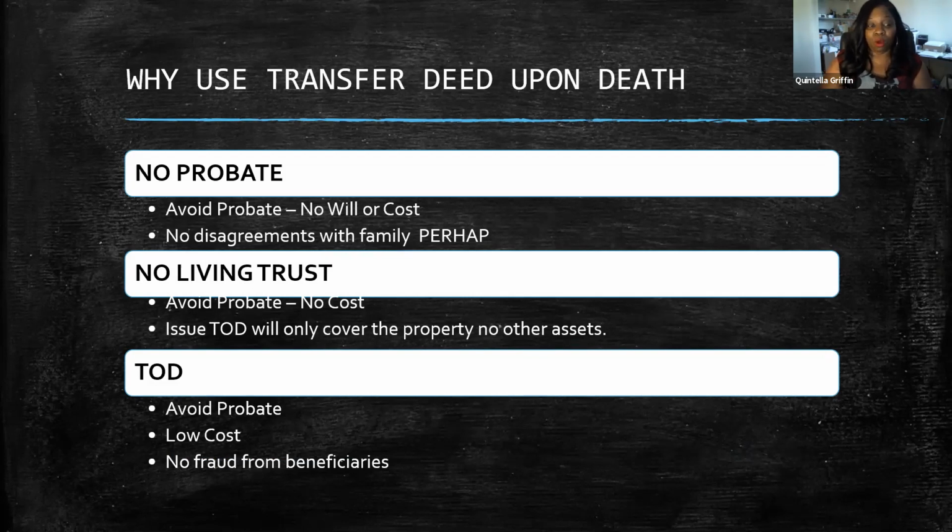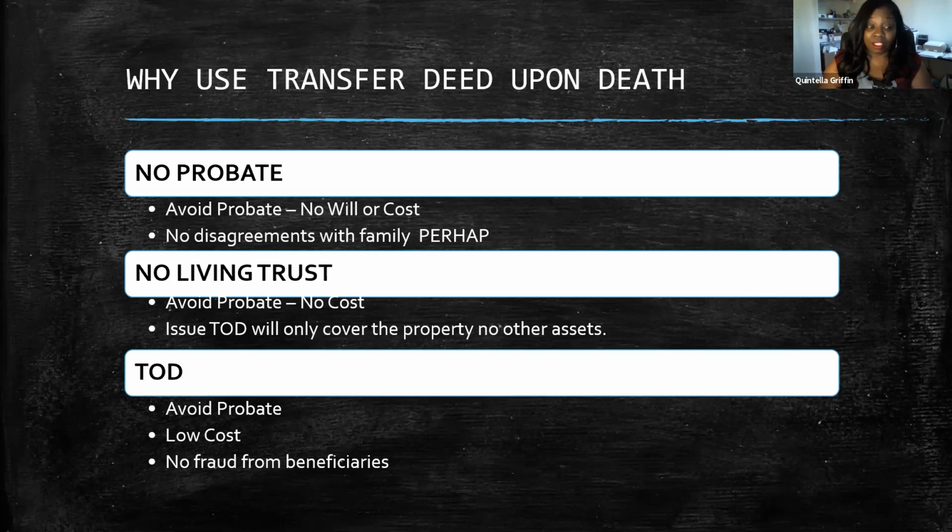Avoid probate. No cost. The thing with the TOD is it only puts the property in the TOD, so it's not like a trust where everything is in there. You might have other assets besides a property. So this only deals with the property only. So this is probably for someone that doesn't have a lot of assets. Like if you had an insurance policy, the insurance policy would name who the beneficiary is. If you have a bank account, you would fill out a beneficiary form at the bank, and the bank would have that. So this is for someone that doesn't have a whole lot of assets. Basically, you just want to put your house. You want to name the beneficiary, so when you die, no one has to go through probate.